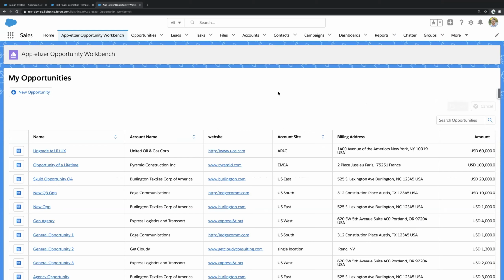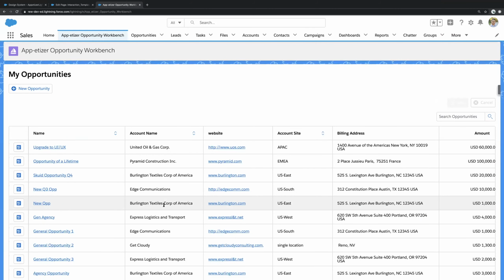All right. So here I've started to build out my opportunities with Skuid on Salesforce, and it's very simple. I've just created a table with a list of open opportunities. We've also added some account information to the opportunity list, such as the website, the account site, and the billing address.